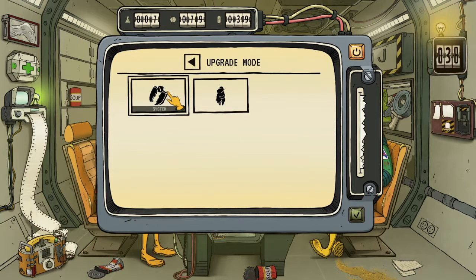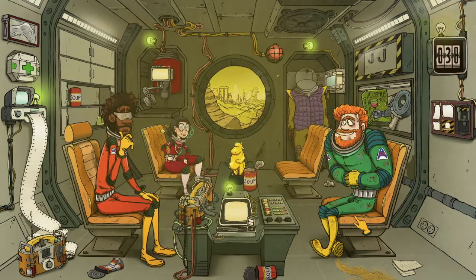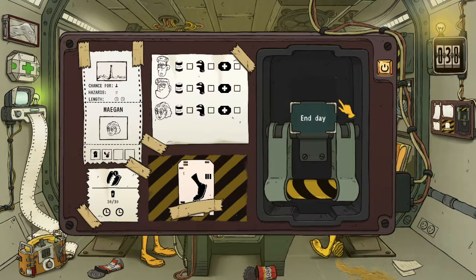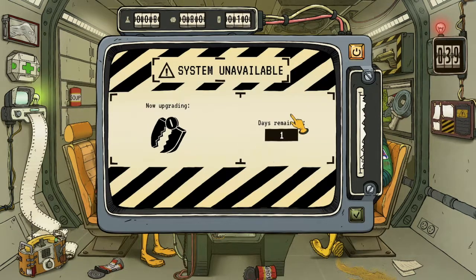Ooh, wait. Upgrade... Ooh, that requires a lot. But what happens if we upgrade it? I mean, I'm gonna upgrade it. I hope it does something. Maybe that will make it require less of certain things to upgrade certain things, if you get what I mean. Like, maybe instead of 10 to craft a soup... Ooh, we found a gun. Yes! Yeah, but maybe instead of 10 things to make a soup, maybe it'll be 5 now or something like that. Okay. Oh, we need one more deck.